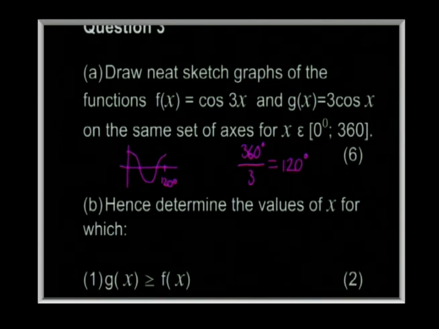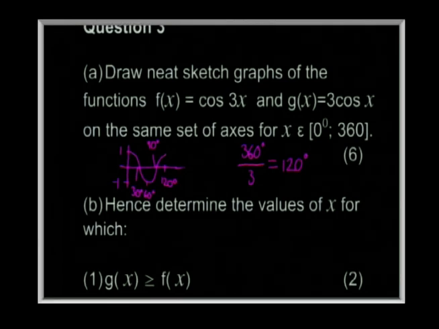Has cos been multiplied by anything? No, it hasn't. So it's still going to start at 1 and go down to -1. This intercept over here is at 30 degrees, and this intercept over here is at 90 degrees, meaning that this point over there is going to be at 60 degrees. Now this just helps us to later on put it all on the same set of axes. What we can see so far is that our intervals on the neat sketch graph are going to be 30 degrees each time.